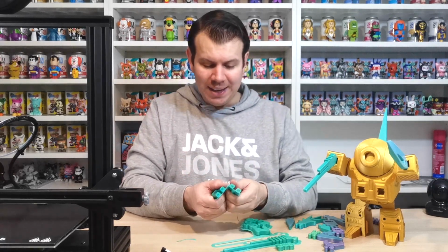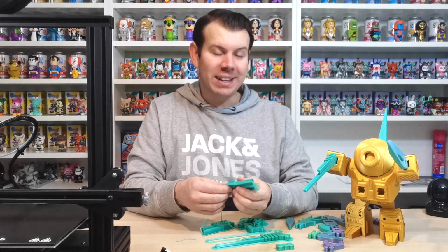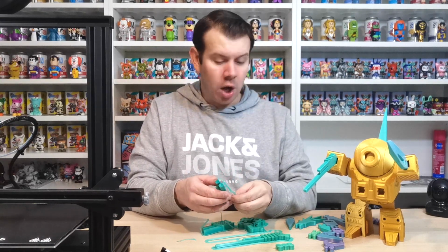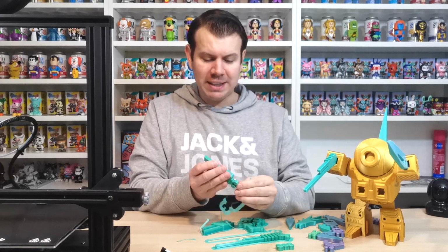We will come back and do some more of this, guys, once we've decided how we're going to integrate the camera into it. We'll show you it all working and stuff like that. But I decided to go for the gold filament. I'll show you what I used to print it in, because it came out really nice.